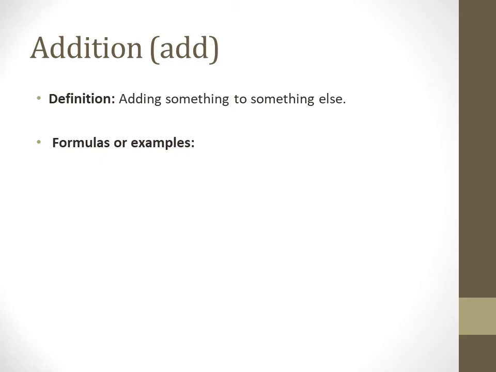Now, to the real basics, which you know, but I do want to add some context here. Addition. To add something. All right, this is just adding something to something else. The symbol we use is that little cross, plus symbol, whatever you want to say. And an example is 2 plus 2 equals 4. All right, easy. We're taking 2, we're adding it to 2, we're getting an answer. All right, adding something to something else. Easy peasy.